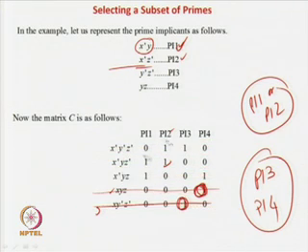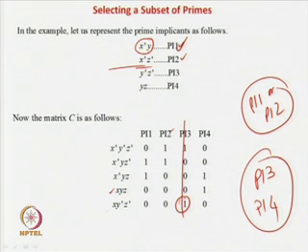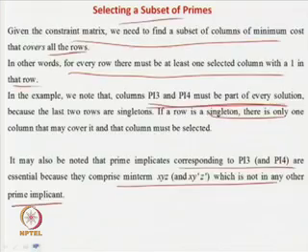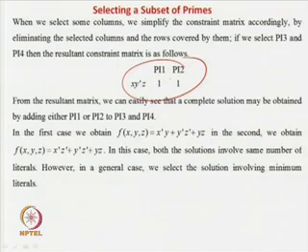Again, very quickly. By virtue of this singleton this one is taken, and this one is gone. By virtue of this one, 4 is taken, this one is covered and this one is covered. Now you see only this element remains, so you can combine either P1 or P2. It depends on the number of literals in P1 and P2 and so forth. In our case, I think we took this one because it had one negation less. So this is what has been done as a covering problem. This is the way we do it.